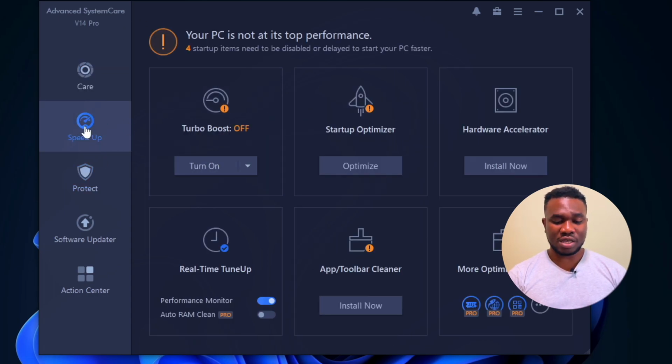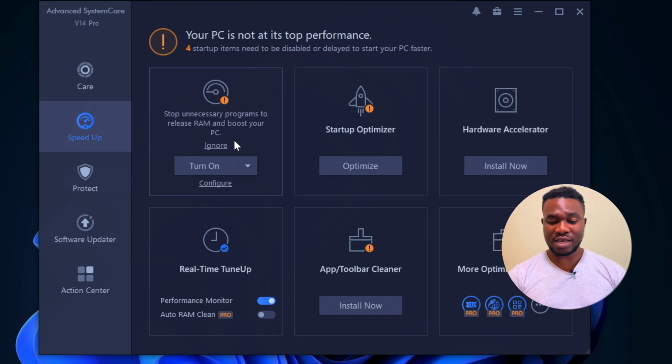Also, if you come to check Advanced System Care, you see some other options that you can use. If you click on the speed up option, you see there are some other options like Turbo Boost. I think this is for people who actually play games, so it's going to help you to boost gaming performance. The way it does that is probably by doing the basic thing that I mentioned at the beginning, closing every application that you're not using, freeing space on your disk and all that.